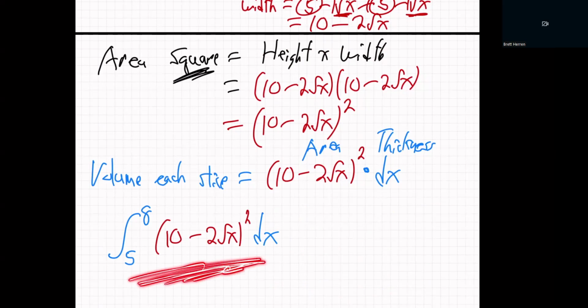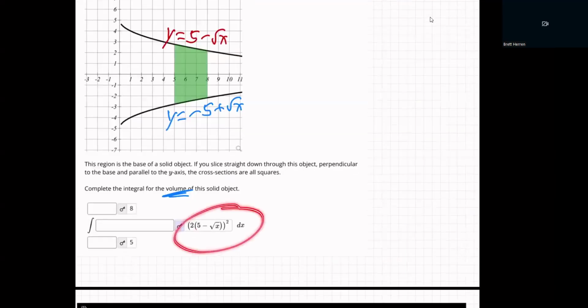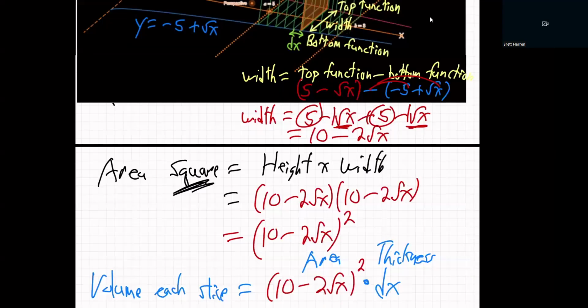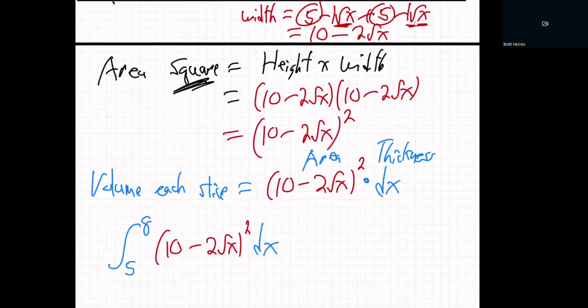You know how to do integrals. You could do that with a u sub. Or actually, maybe that one might be a tricky one. I mean, whatever. We could definitely do it. But we'll just leave it be. We just want to practice the setup. So there we go. That's how we would do that one. And that goes back to the original question. They wrote the format a little bit differently, but it's another way of saying the same thing. So ours is the same as theirs. And there we go. That's the volume of the three-dimensional shape.